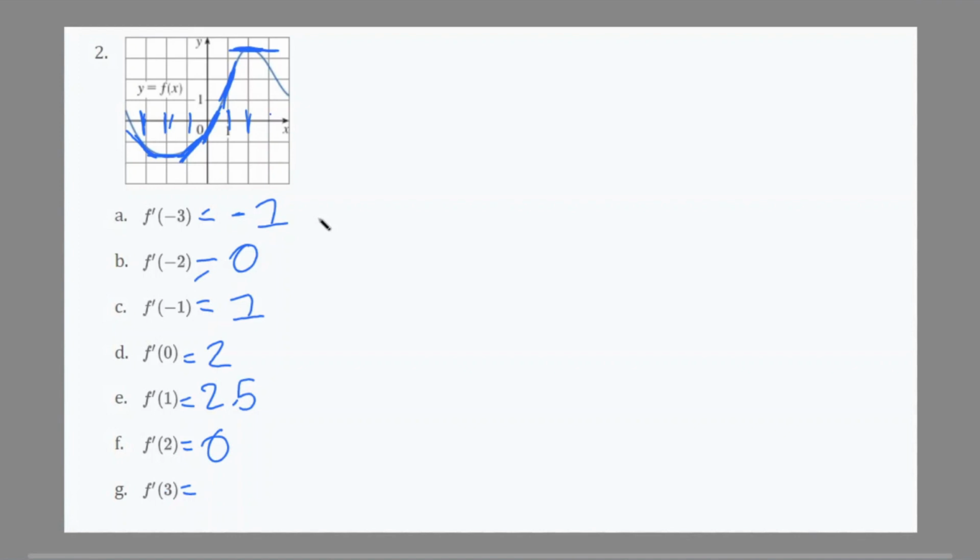And now f prime of 3, the x value of 3: if we draw a tangent line, we get a negative slope, as we could see. We could probably infer that the slope is -1. So the important thing with these questions is as long as you signal whether it's a decreasing or increasing slope or a slope of 0, you'll most likely get the right answer, as it's not exactly possible to tell exactly what slope it is, but estimations work just fine.